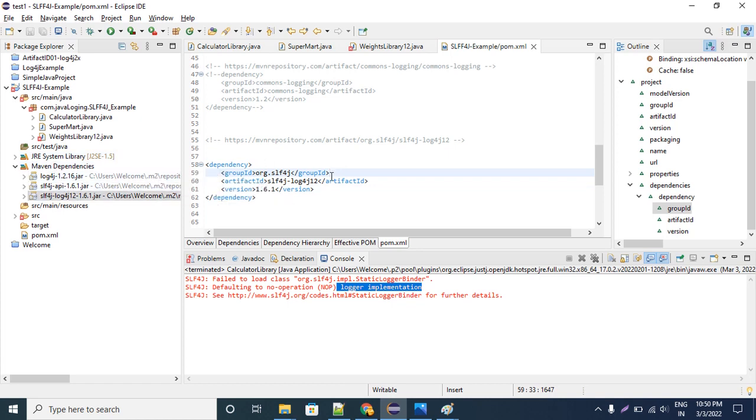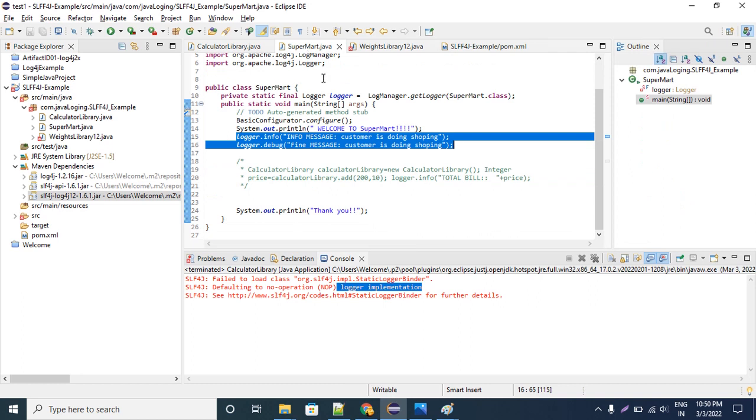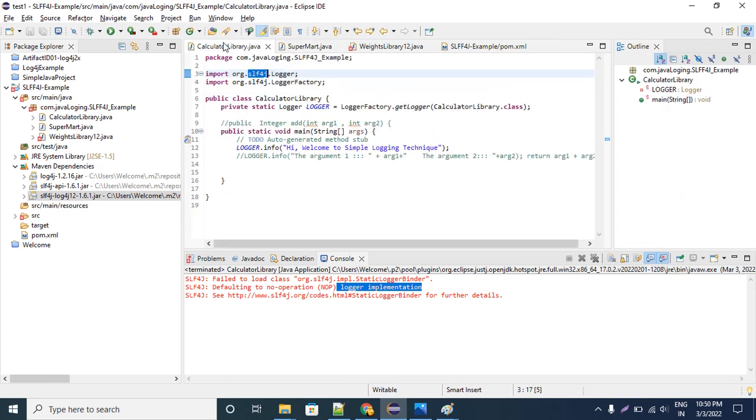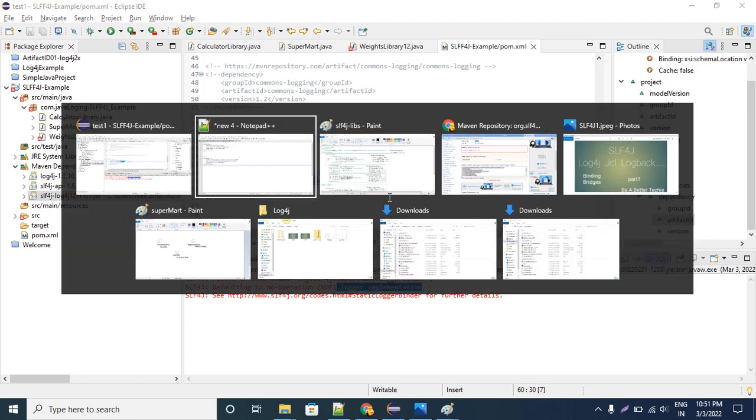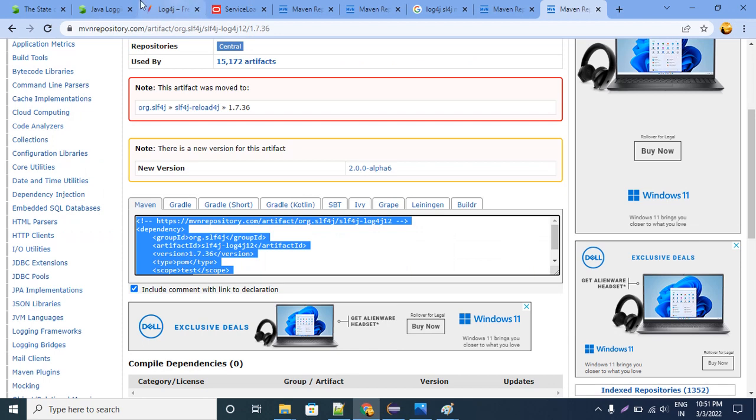Okay, hope you are clear what's happening in the case of log4j and how slf4j works. Suppose that instead of log4j, I want to go with JCL, then I need to add the JCL-specific slf4j-jcl jar. How?